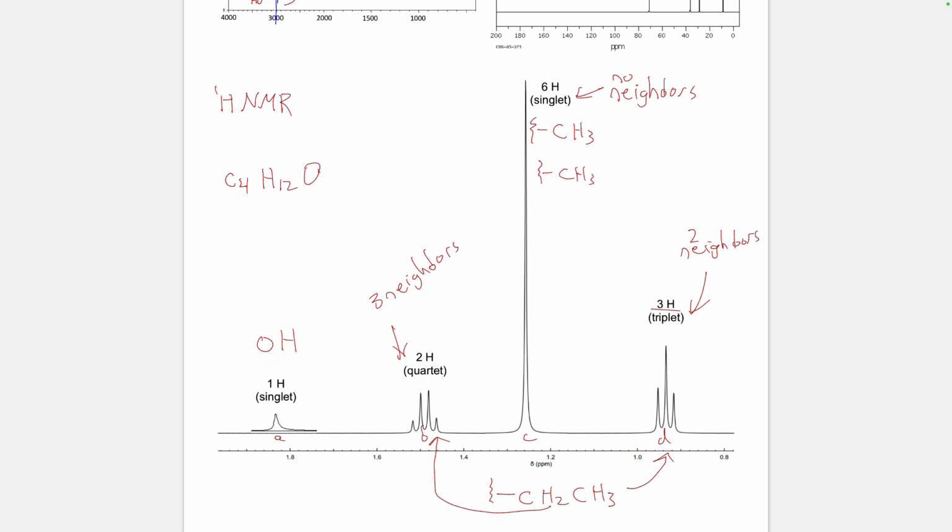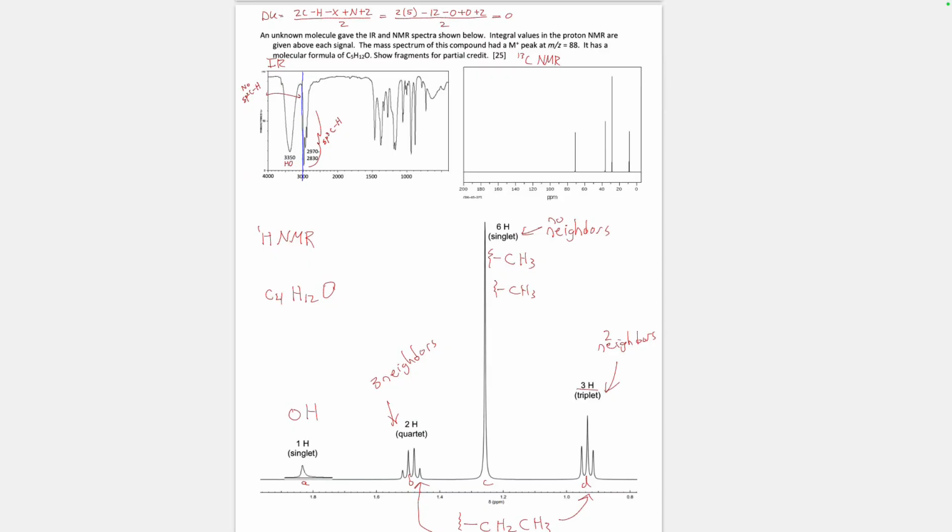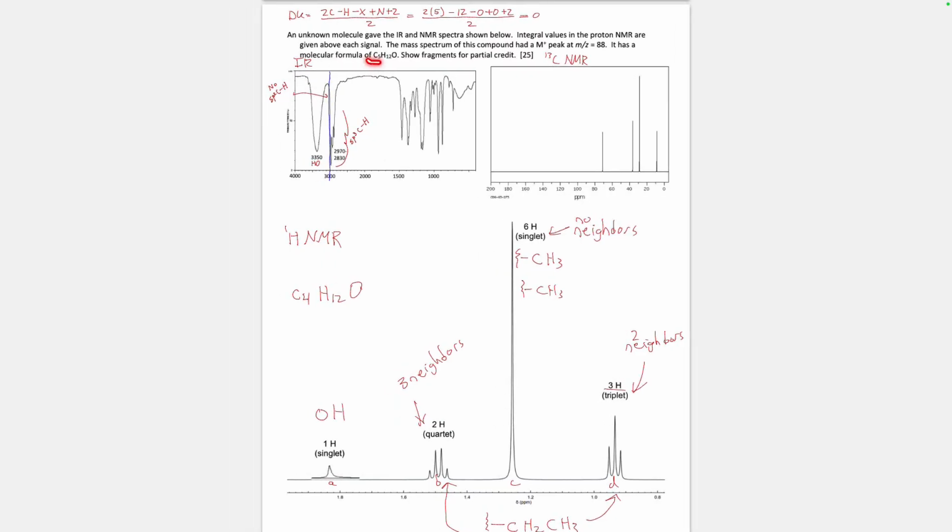So these pieces represent most of the molecule, but when you take a look at it, the molecule actually has 5 carbons in it. So we're missing a carbon. It's like one of the previous examples that we saw where there's a carbon that doesn't have any H's attached to it. So it's not really obvious that it's there from the proton NMR spectrum, but it has to be there because we need to get 5 carbons and we need this other carbon to link everything together. So that must be the missing piece. And if we put that piece down, all of a sudden we've got C5H12O. So we've accounted for everything.